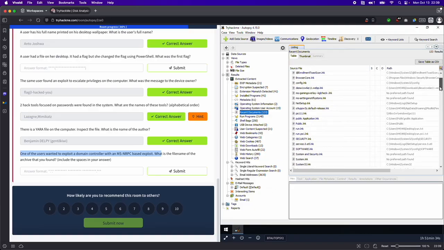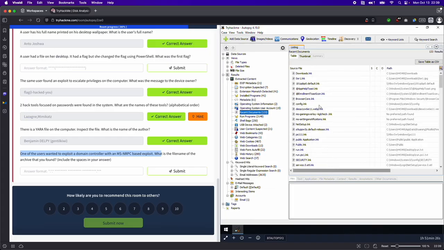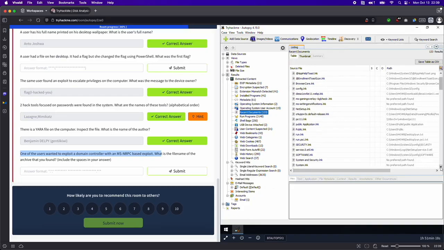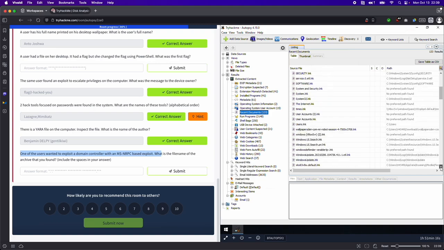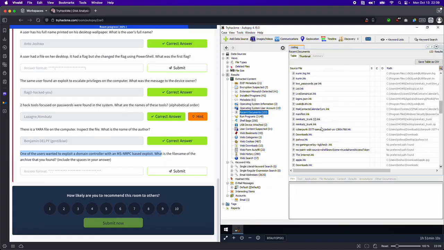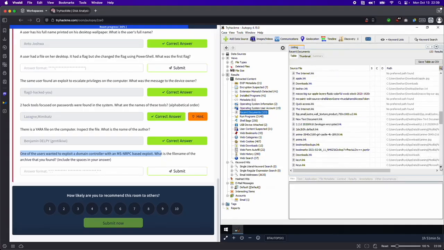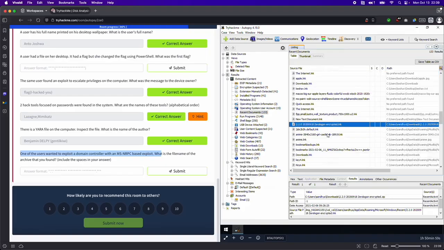And you'll see there's quite a lot of files. And let's see, we scroll, we can sort by date accessed. We can see if there's anything in here that seems to be suspicious or seems to be an archive. So we could simply go down this list and see if we find anything. So you can see here we found Mimikatz, but that's not what we're looking for. And we have some file name here, Zerologon encrypted. So that might be the file name that they want.